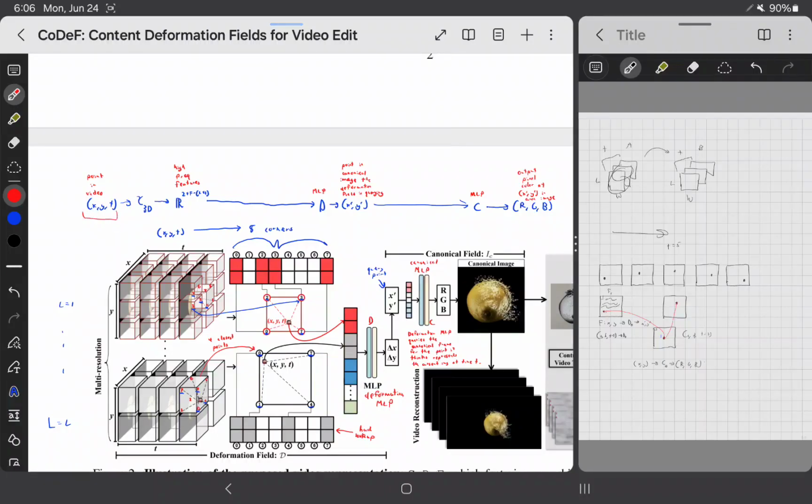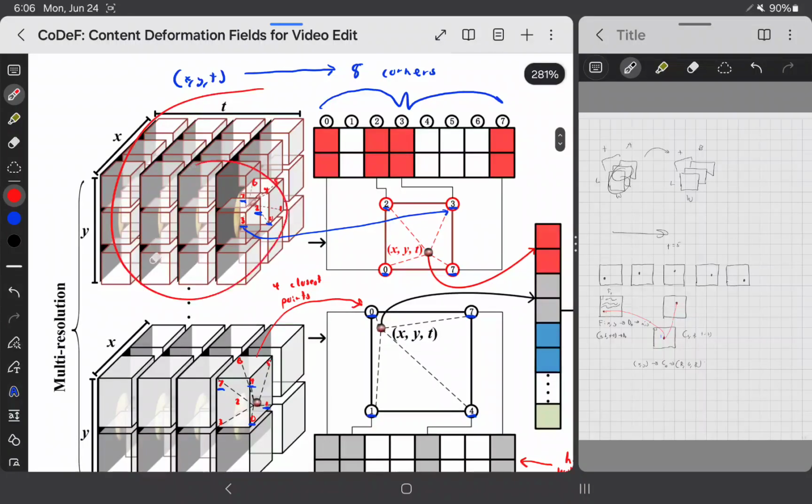So for each pixel in the video, we're going to just take the coordinates, because that's all the data we're going to have during inference time. And what we're going to do is extract features from those coordinates. You can think of this as taking X, Y, and T coordinates. Like if this is our video, it's some point in the video, like the ball. So just some x, y, t coordinate.